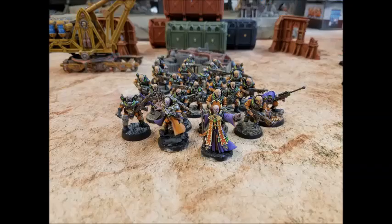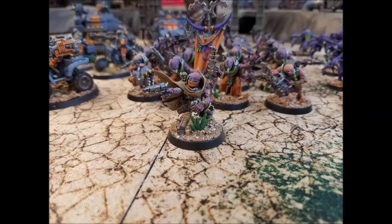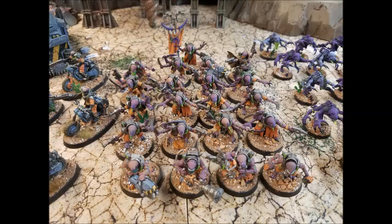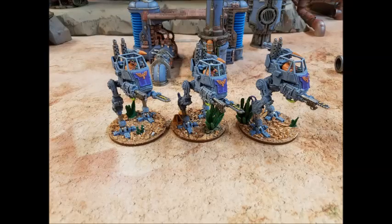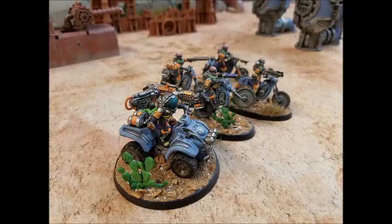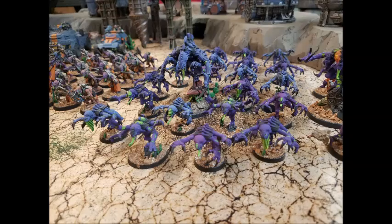Let's go through the first battalion. The first detachment is a Cult of the Four-Armed Emperor battalion, and this contains all my close combat stuff — stuff you will traditionally see in a Genestealer Cult list. The three troop choices are: we have a five-man squad of acolytes with no upgrades. They're purely there as a 35-point detachment filler. What I use these guys for is either as extra bodies in the mass assault, or — because they are the cheapest troop choice — I can cult ambush them around turn three, far back in my opponent's deployment zone out of line of sight, and use them as a 35-point way of getting Linebreaker.